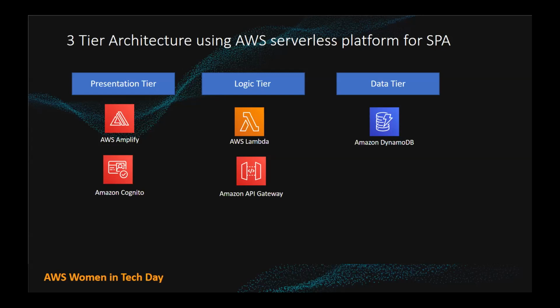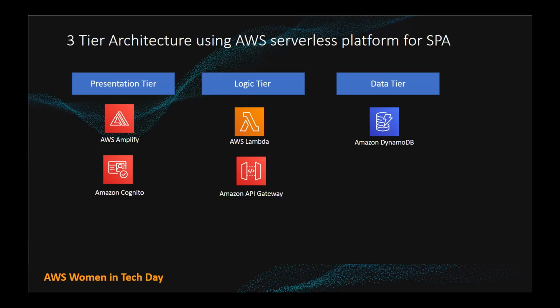Think of Amplify as a platform which gives you the fastest way to develop a mobile and web application. We can see how fast it is in the demo part. Cognito is going to give you the user identity sign up and sign in service, again without provisioning servers. And this is going to be the foundation for the presentation tier.